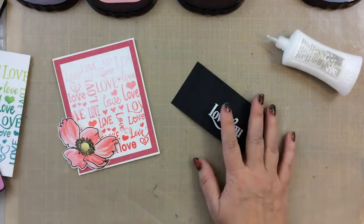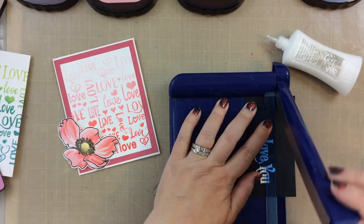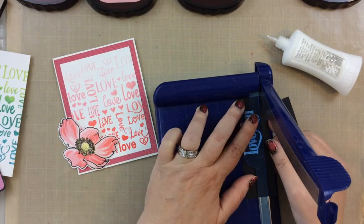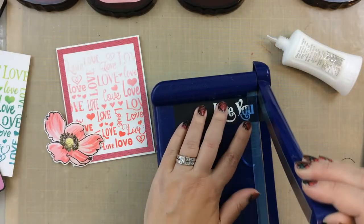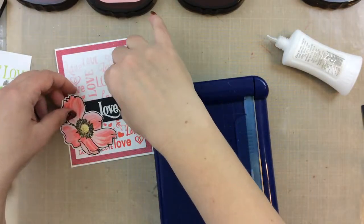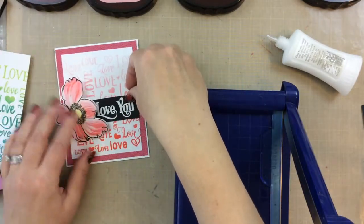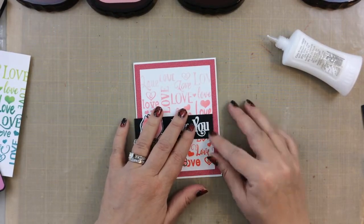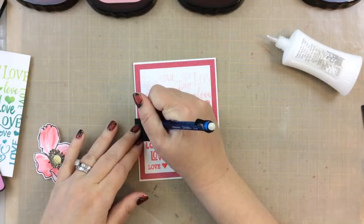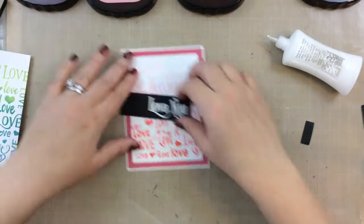And now this flower that I mentioned, it's the Anemone flower from Altenew, another one of my favorites from this year. I keep going back to this one. It's a multi-layer stamp flower, so you can use all your colors of ink, and it just creates the most beautiful layered stamped flower. You don't have to color it. This was all stamped. Love that. So here we go. I'm going to go ahead and get that to line up there. I am going to trim off that other edge a little bit so that it fits perfectly on the front panel. And now it's just a matter of putting it all together.